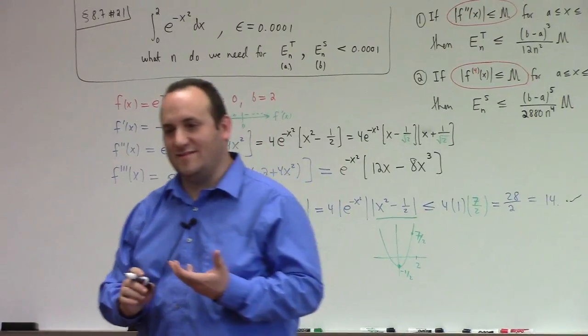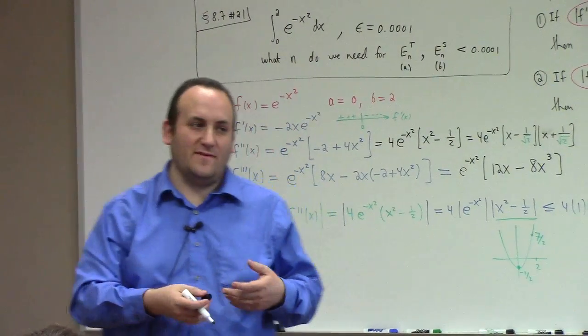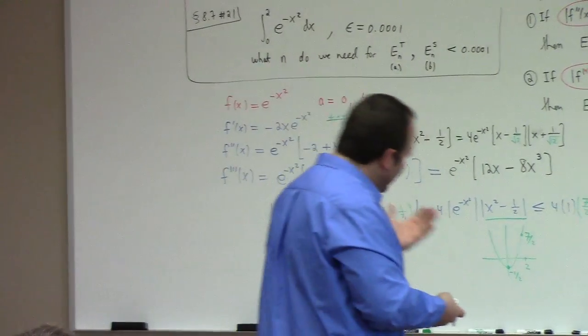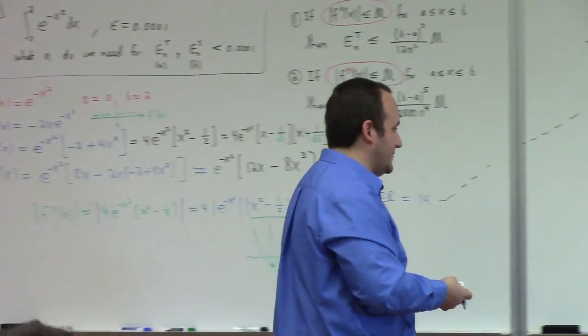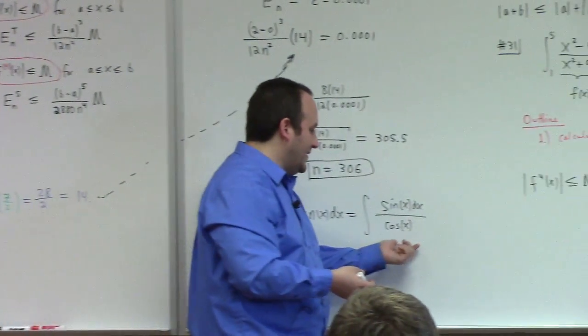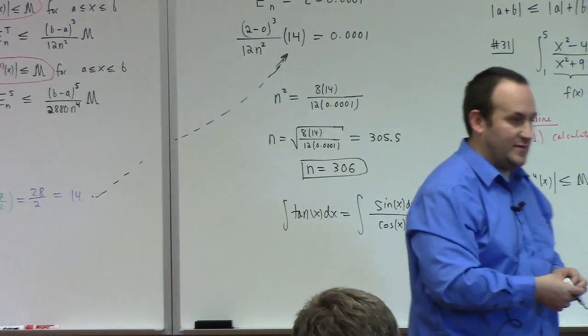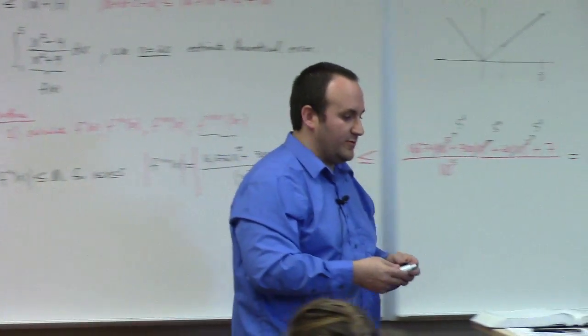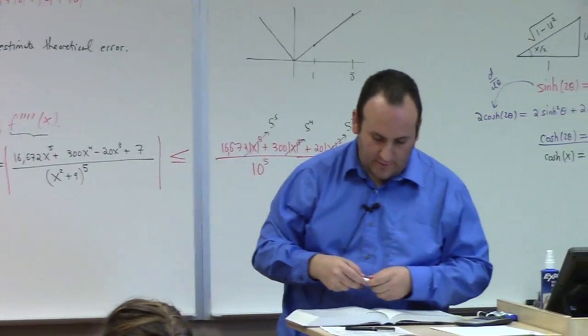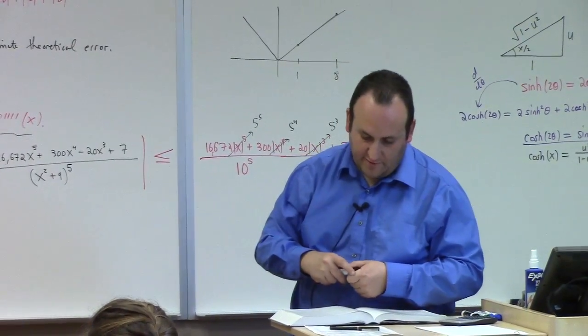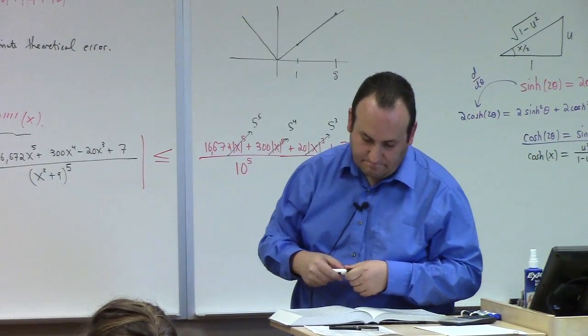Weierstrass substitution is an insurance plan. It's a backup plan. If other methods fail, then we'll try the Weierstrass substitution. Here, of course, we should make a u equals cosine x substitution like we did last semester, I hope, or whenever you took Calc 1. That's one of our favorite u substitution examples.